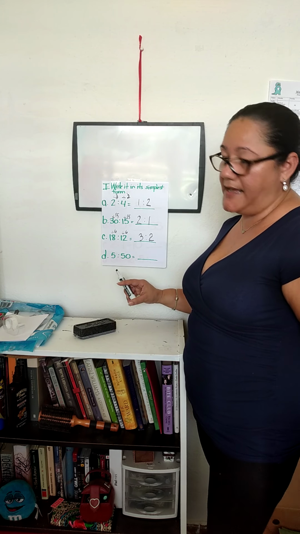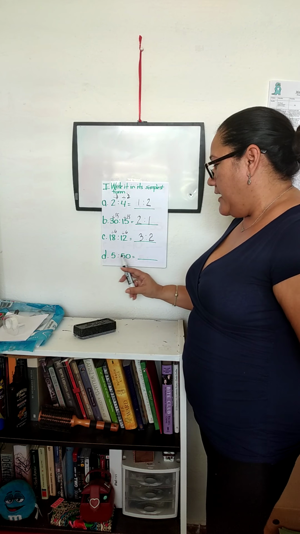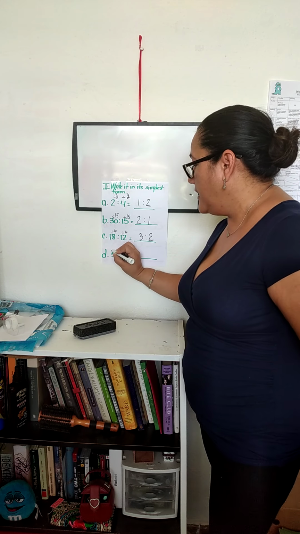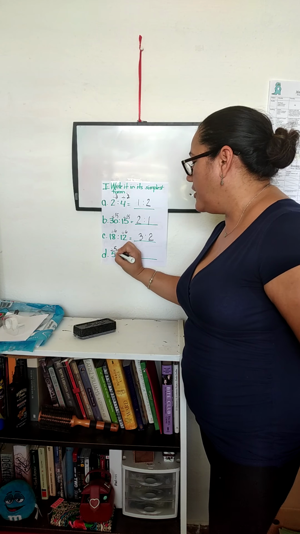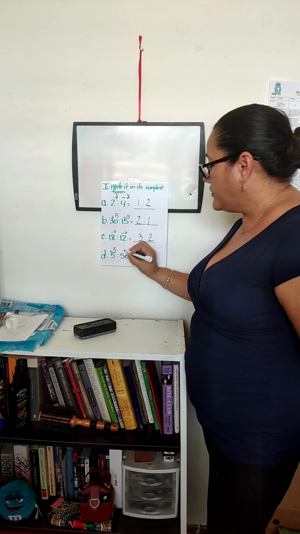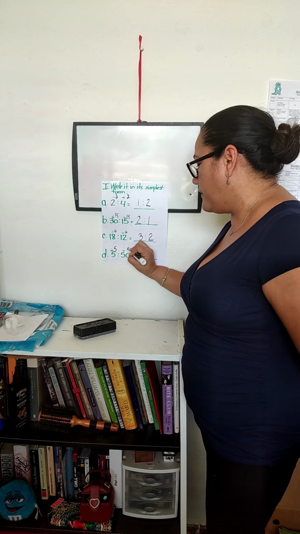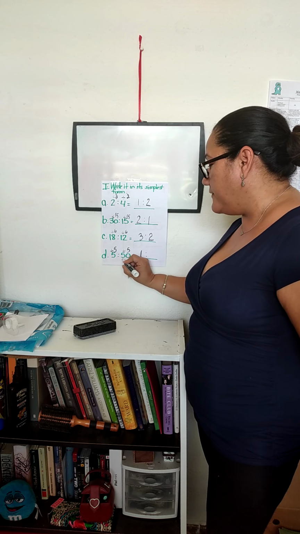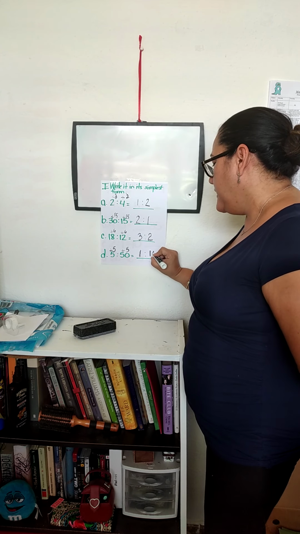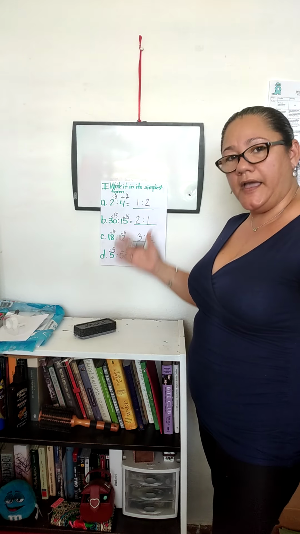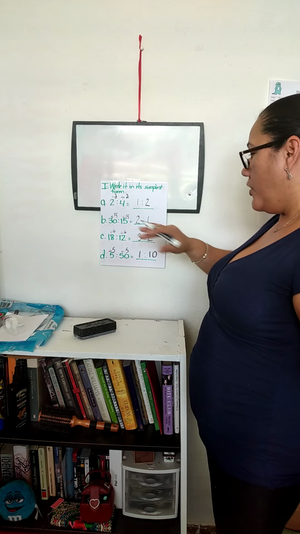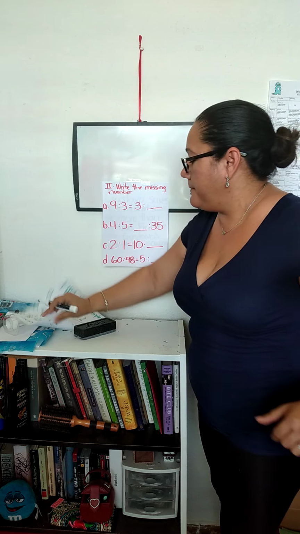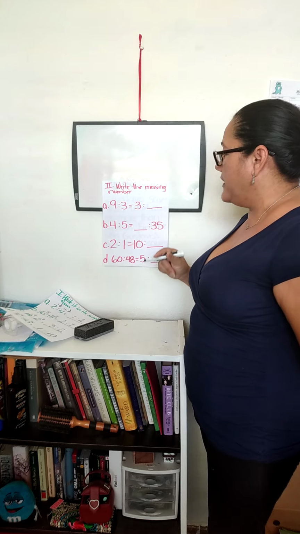Now we do the same thing with the last one. 5 ratio 50. 5 and 50 have a common factor right here, so it will be 5. Whatever I do to the first number in my ratio, I have to do to the second number in my ratio. 5 divided by 5 will be 1, and 50 divided by 5 will be 10. And that's how we simplify to the least. Let's see the second part of the review.